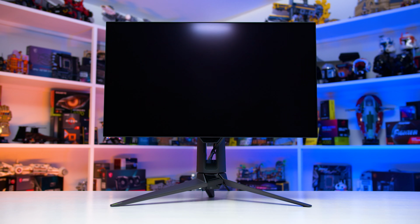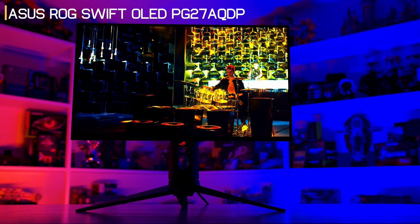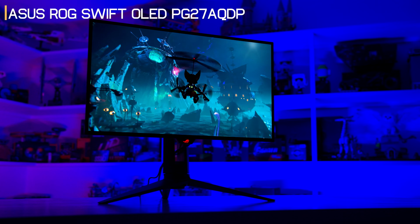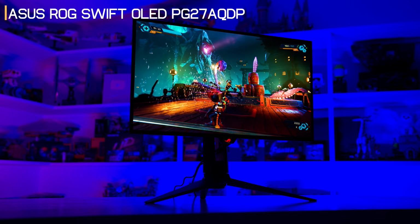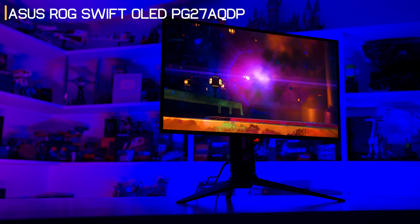While I do believe this is the best 1440p gaming monitor right now, there are some obvious reasons you wouldn't buy it. Single-player gamers are just not going to be running games in excess of 240 FPS outside of a few rare instances, in which case it's just not worth paying a premium to access the 480Hz refresh rate. 240Hz W OLEDs and 360Hz QD OLEDs, or even 240Hz QD OLEDs, are going to offer very similar motion performance and HDR image quality at price points at least $200, probably even $400 cheaper. The value right now is very much in favour of the lower refresh rate models, but if you must have the best, the PG27 AQDP is it.